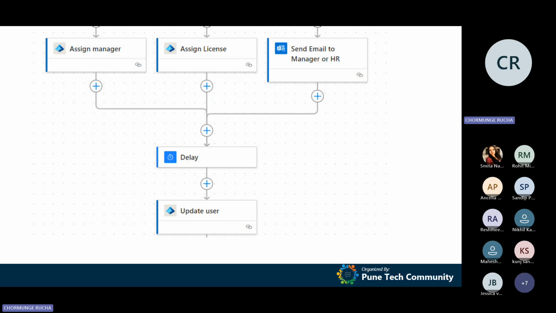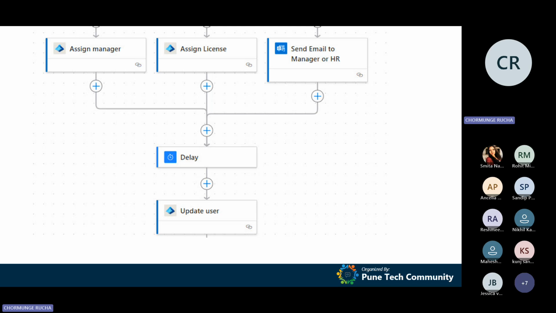We use the assign license action in the M365 admin connector. We specify the user ID as well, and we can optionally specify service plans, which we can enable or disable anytime. By doing this programmatically, we avoid manually assigning every license for every new joiner, saving hours of admin time.